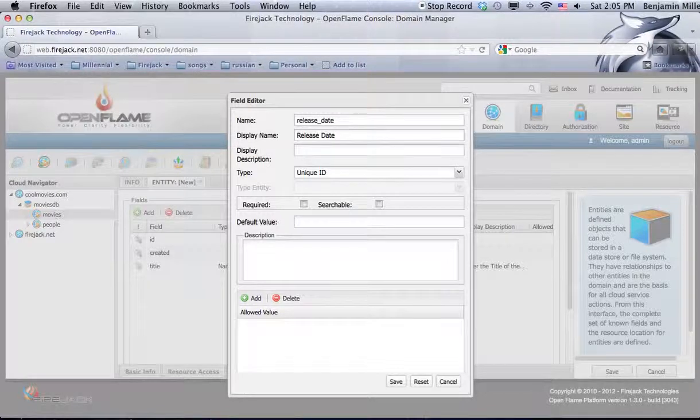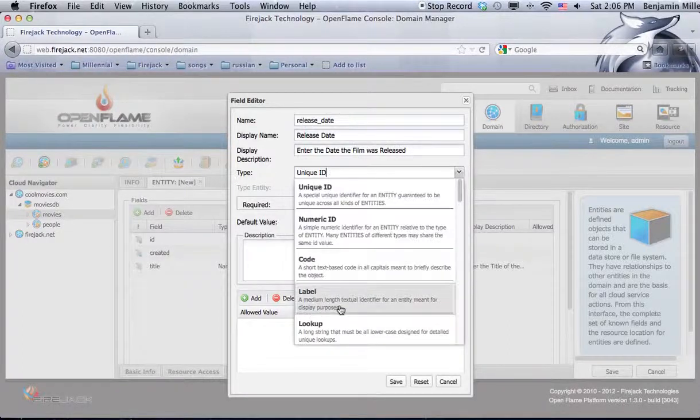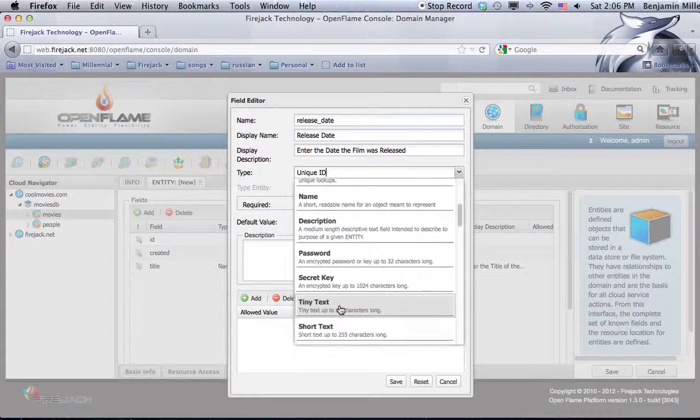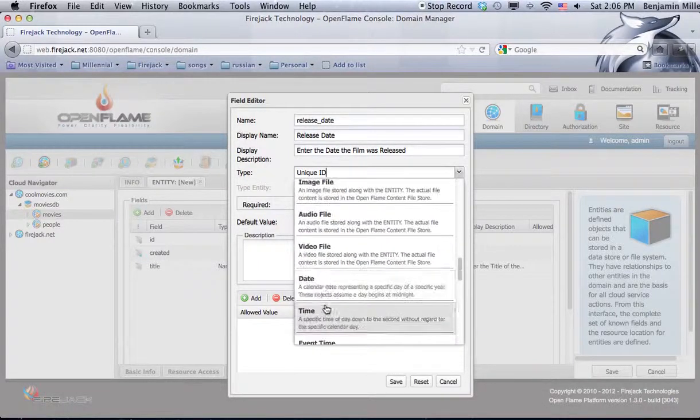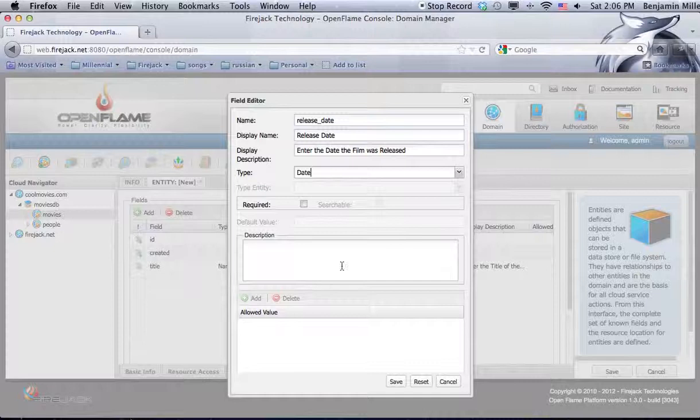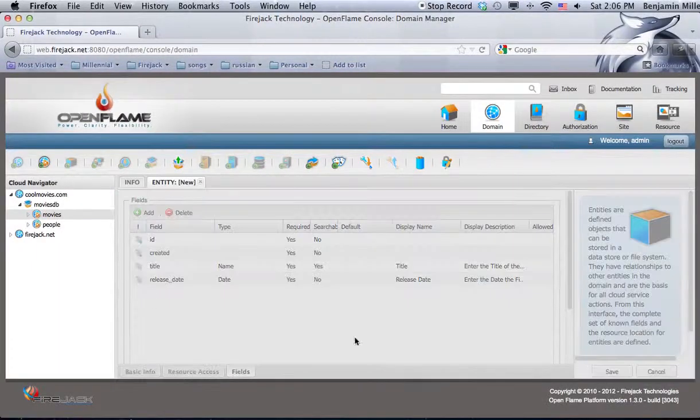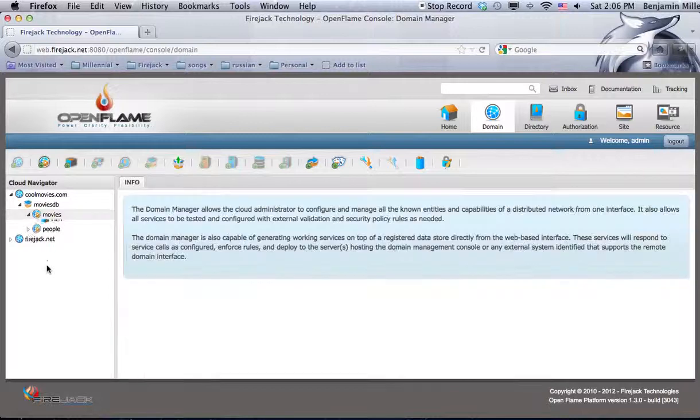And the display name and the display description actually show up in the application after it's generated. And these data types describe what they are, but they tell us how to both render the application and how to generate the data structures that are needed to store these objects. So we're going to save films.